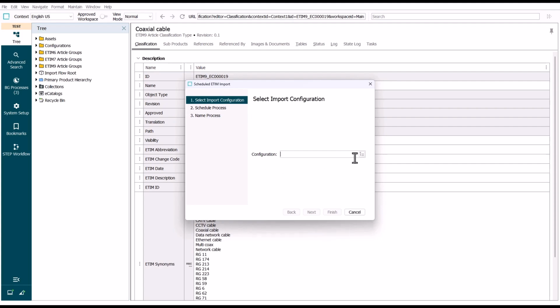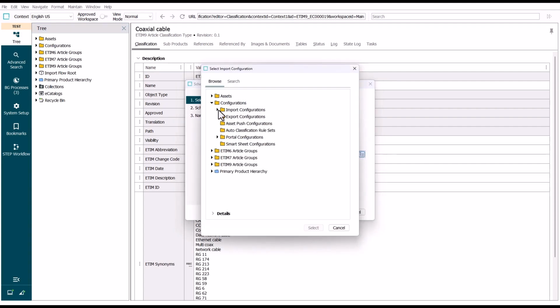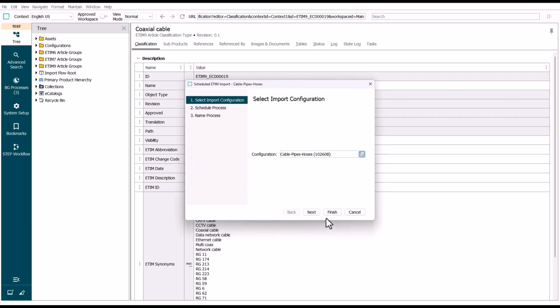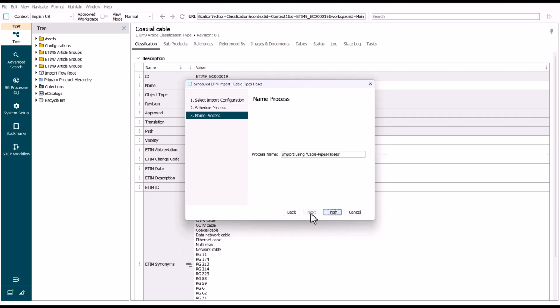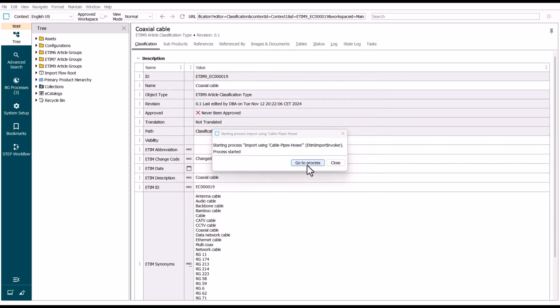We select a configuration, schedule the import as needed, make sure the process name is correct, and finish. Then it's the same process. And this is the end of our new ETIM dictionary import demo.